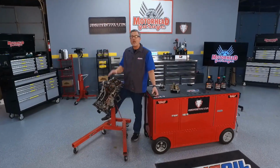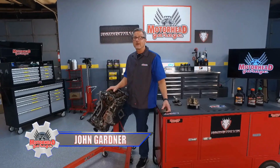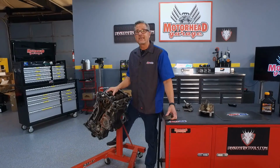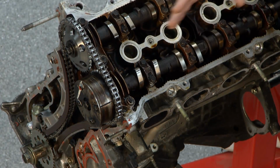Vehicle engines are chock full of technology today. And you know what the common denominator is? Well, most of them use oil to get the job done. Welcome to this Amsoil Tech Tip. It's all about the new technology. Let's start right here with VVT, variable valve timing.